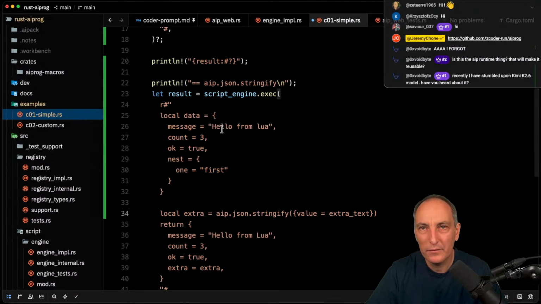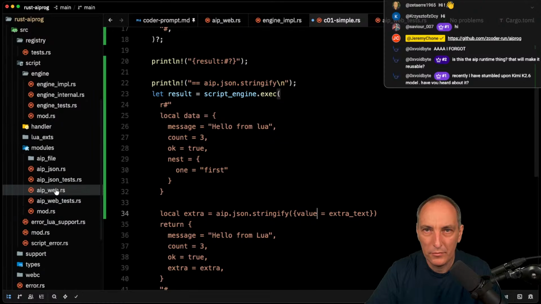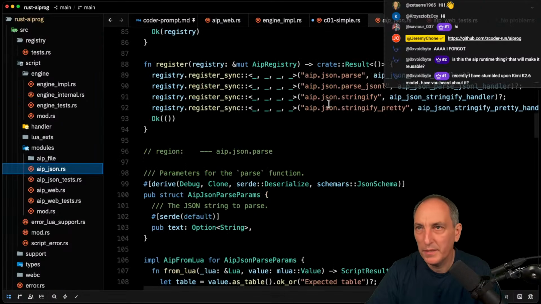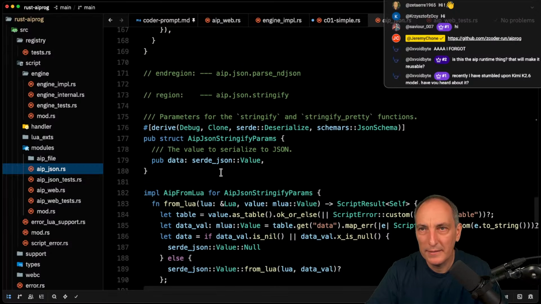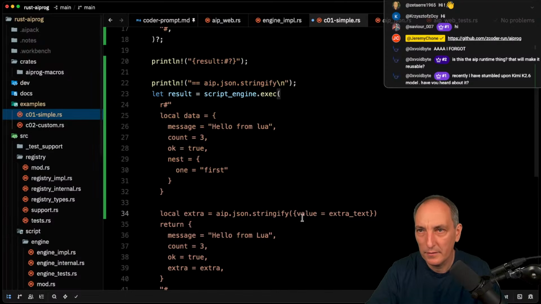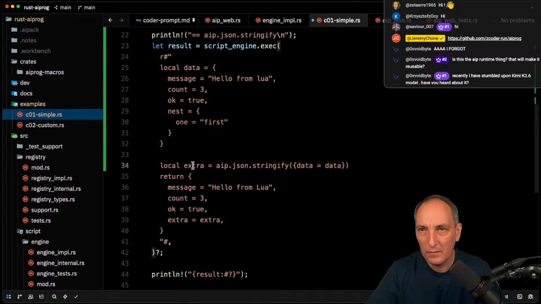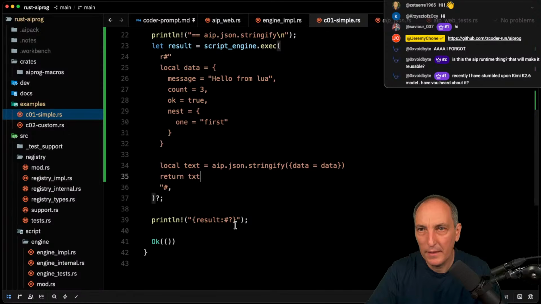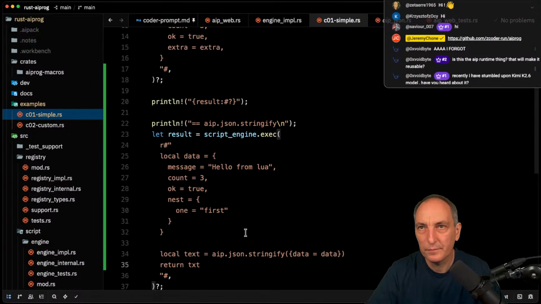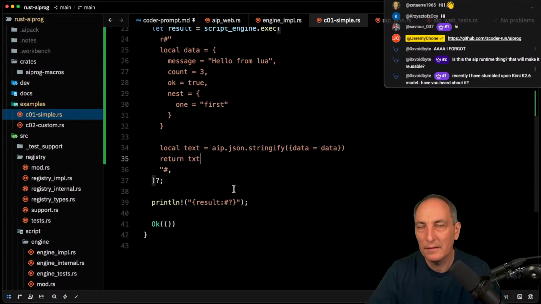So if I go back to the doc, which is this one, and we want this one to be self-documentation, it is data. Okay, that's fine. So today it is data. We can change it if we think it's better. So we have data, and we put the data over there. And now text, and we are going to return the text. And now we are going to print the result. That should return that.